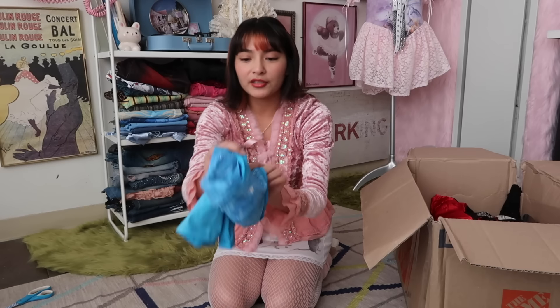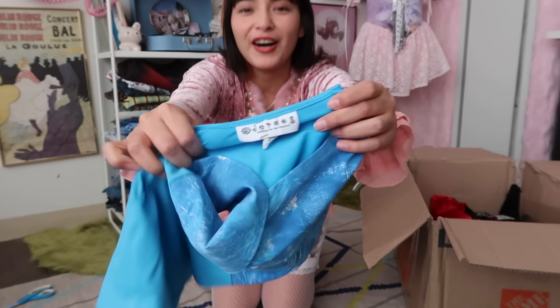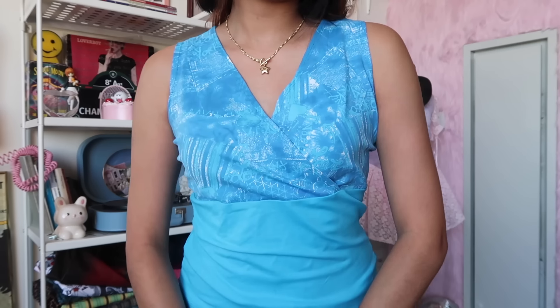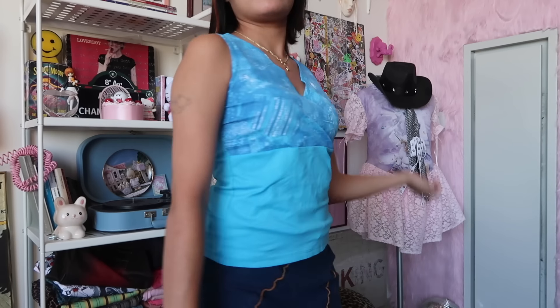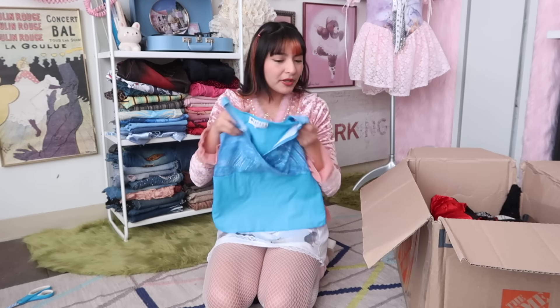We're moving into some color now, and this tag already looks like so much fun. Oh, it's a surplice neck — it's sleeveless and it has a tonal print on the bust. Surplice necks kind of scare me just a little bit because the girls are small, but I am on my period right now and so my boobs feel so big. We'll see if we can fill her up. I don't have very much of this blue color so that's very pretty, I like it.